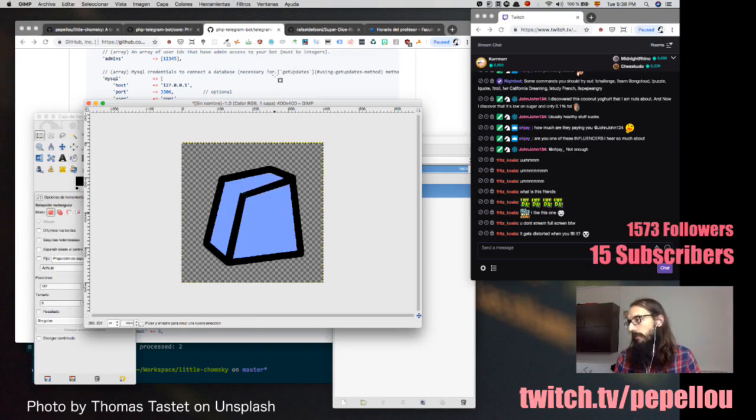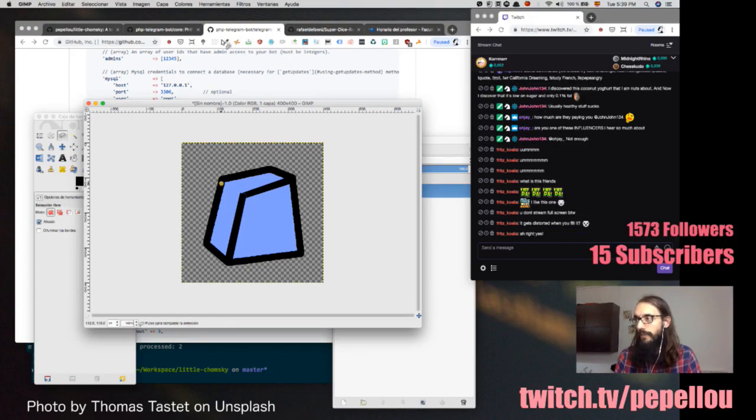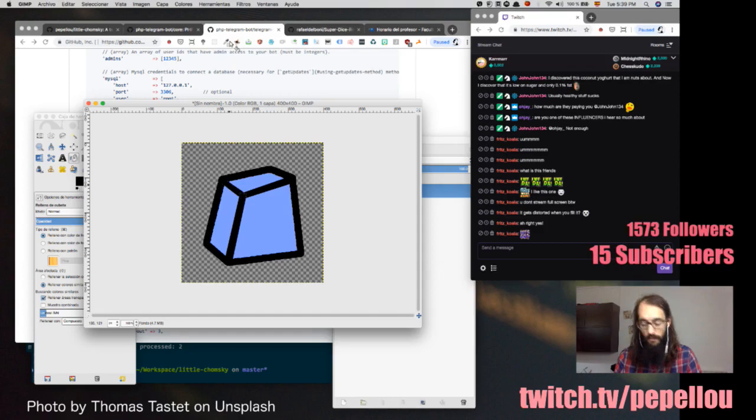And what I'm doing makes no sense, of course. It gets distorted when you fill it. No, the proportion of my monitor is different from the proportion of the stream, so I need to find something to fill it, instead of stretching all the image so it is full screen. I might not be explaining correctly. Also, I'm doing a very bad job at this.